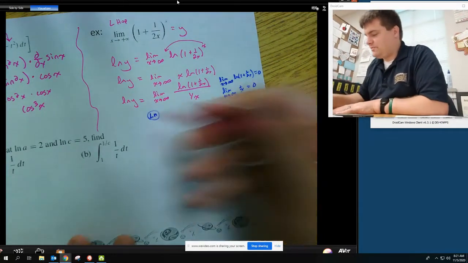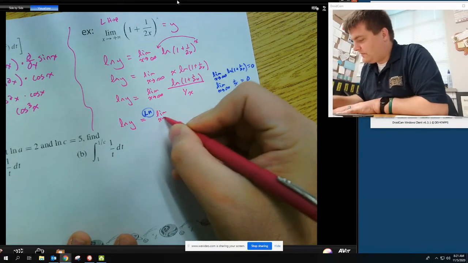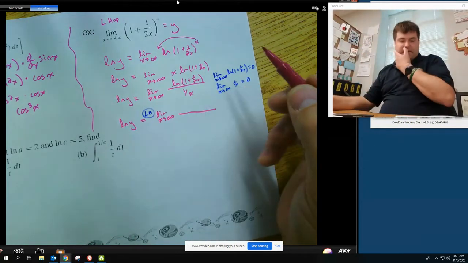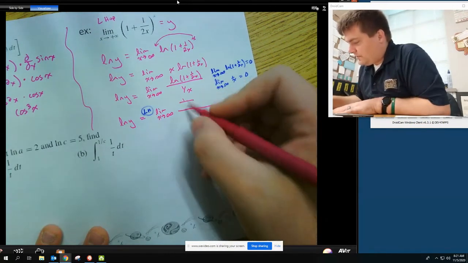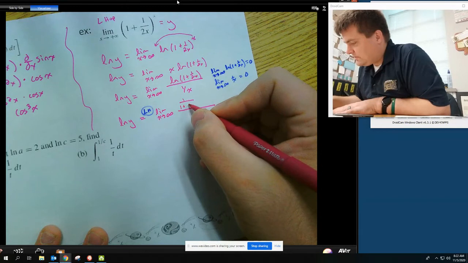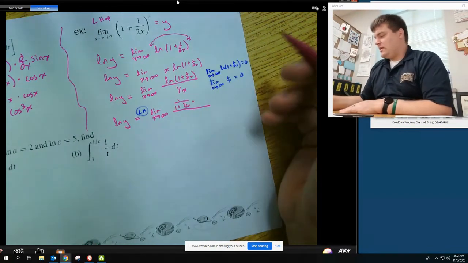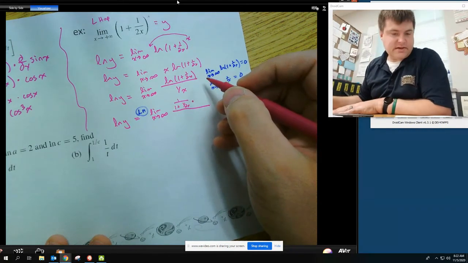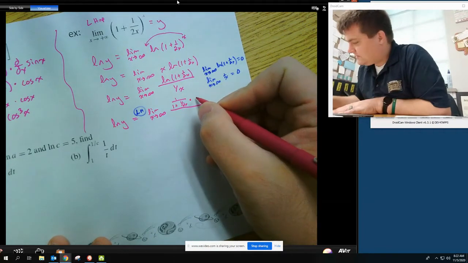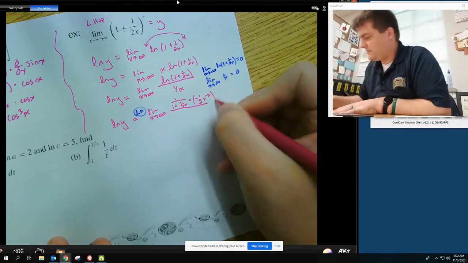this side of it. So we're still going to get ln of y equals, when you L'Hopital it, you're going to get the limit x approaches infinity of the derivative of the top here. It's just going to be 1 over 1 plus 1 over 2x times the derivative of the inside, which would be 0 plus negative 1/2 x to the negative 2, it looks like. I'm just double checking myself here. Yeah. So 1/2 should be negative 1/2. So times negative 1/2 x to the negative 2. So that's the derivative of the inside there.